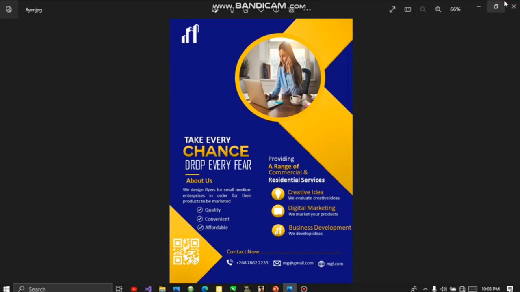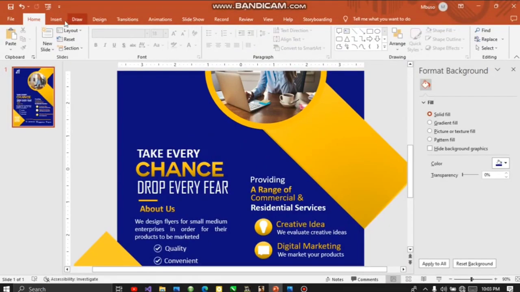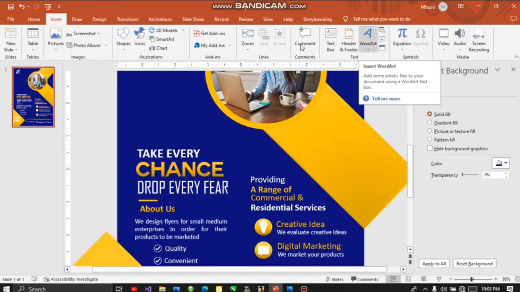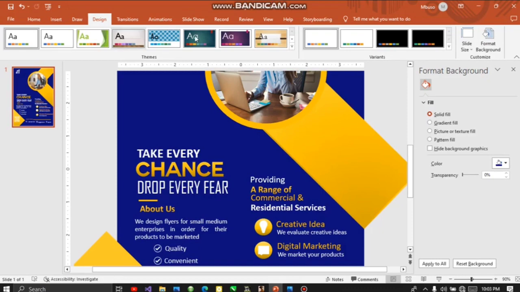So basically this video is all about how to insert text using the WordArt in our insert tab, and also inserting shapes here, and also using this window that shows when you click on format background in our design tab. So yes, you click on this, and this is the window that we're going to use throughout our design. That is for adjusting and also editing our shapes and text.